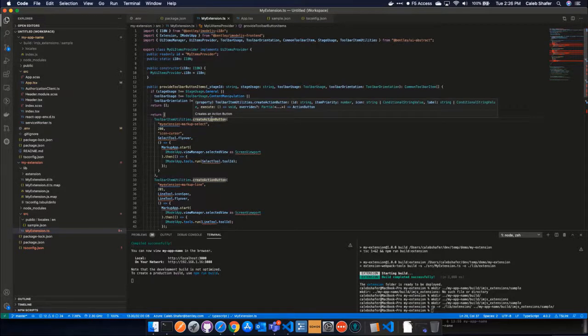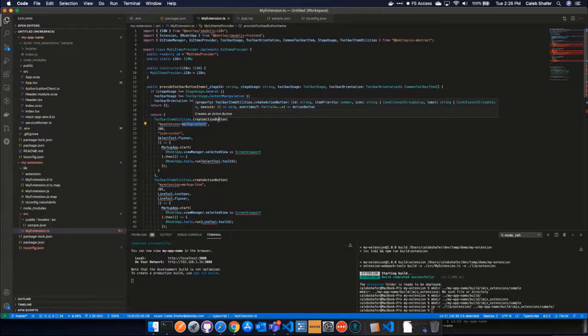So this create action button has a number of different things that you need to pass into it in order to define a new button. You need a specific ID for yours. Normally, it's good practice to append your extension name to that. So here I've appended my extension. You could also append the ID of your provider directly to this as well. That might be a good thing to do. And then I am going to add in the markup selection tool. So the first thing we're going to do, we're just going to append that on there so that we know this is our selection tool that we're adding.